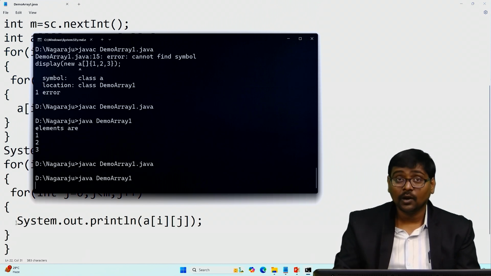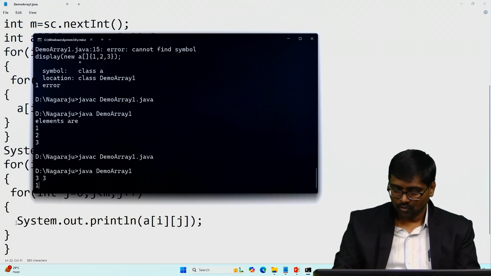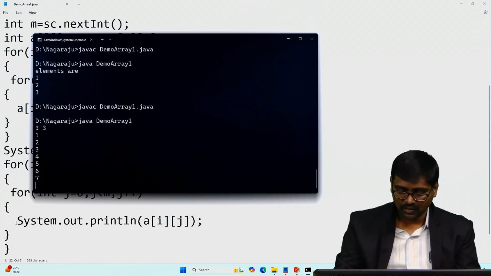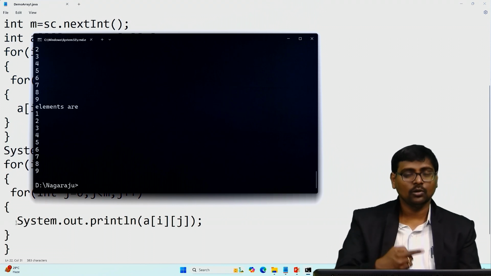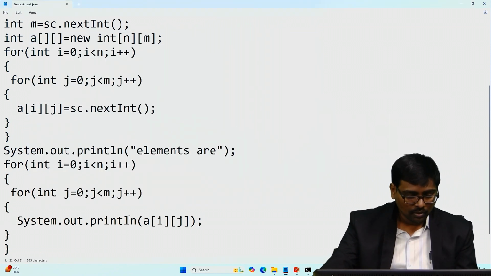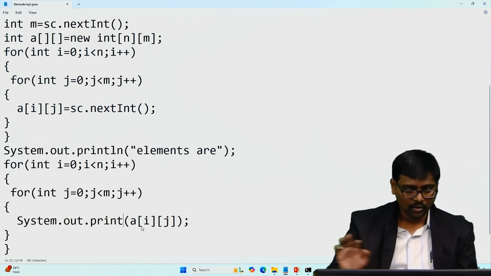So the number of rows I gave is 3. The number of columns is also 3. 1, 2, 3, 4, 5, 6, 7, 8, 9. So a total of 9 elements are displayed or not? Total 9 elements. Suppose if you want to display it in a neat fashion, you can do like this.